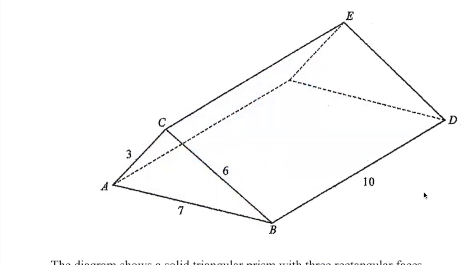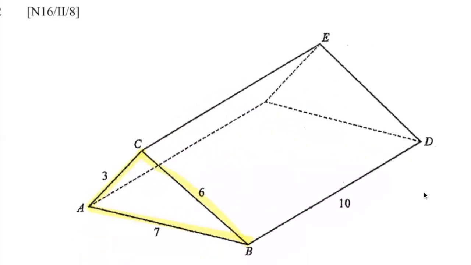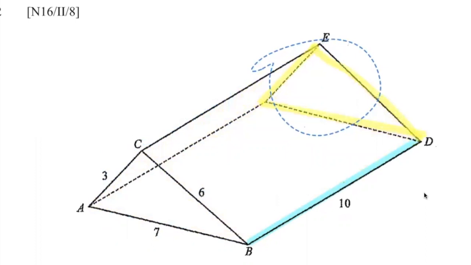Okay, so your set 2 teacher should have went through this with you. For the sides, right, what you need to do is to find what is the perimeter of this triangle, which is very easy because 3 plus 6 plus 7 gives you the perimeter. Okay, and what you do is you multiply the perimeter by 10. So when you multiply the perimeter by 10, right, you are in a way a little bit like scanning through this entire length. And then you realize that you scan through this, you are actually finding all the sides added together.